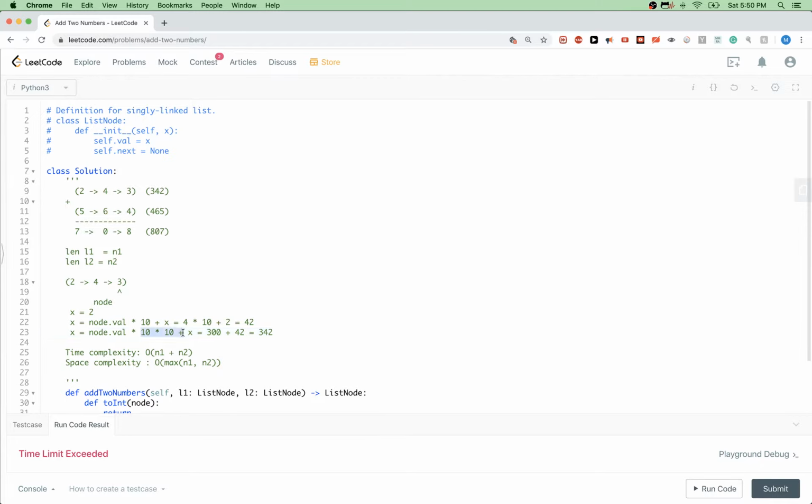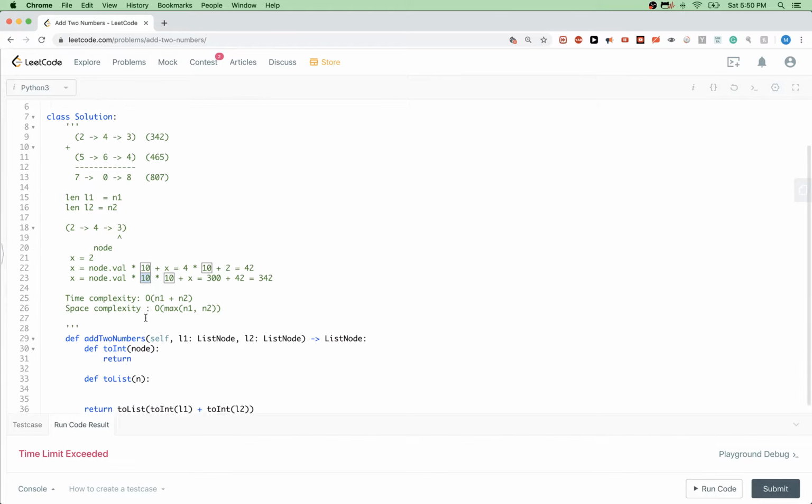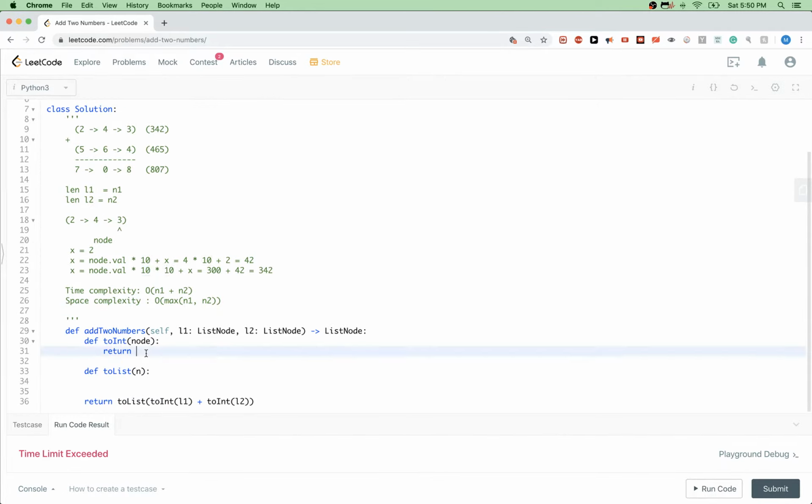So what I'm saying is, with the recursive function, we need to multiply by 10 so that each time we recurse, we can multiply by another 10. And so in the recursion step, we need to have the smaller input size, and then the operation we need to do is multiply by 10. Because of this, for this case, we will multiply by 2 because we will go 2 levels deeper in the recursion. And then we need to add node.val, which is what we are doing here for this x, right?